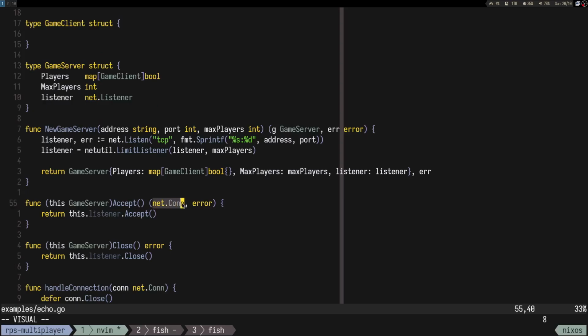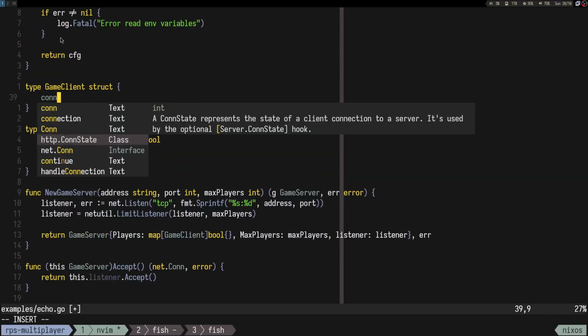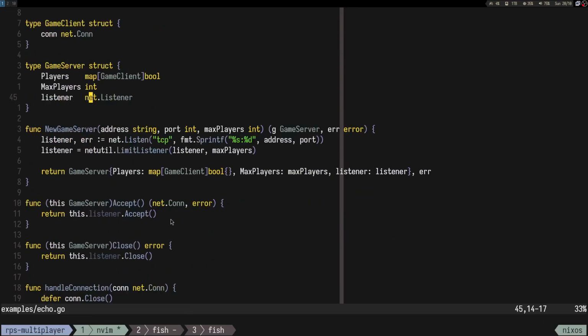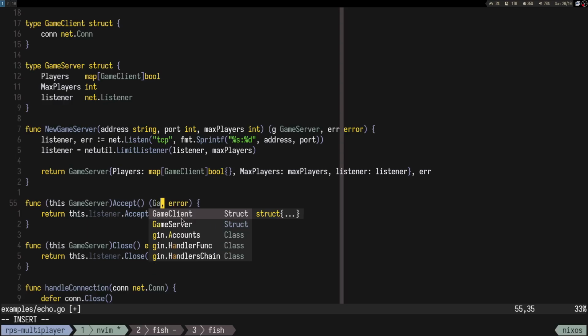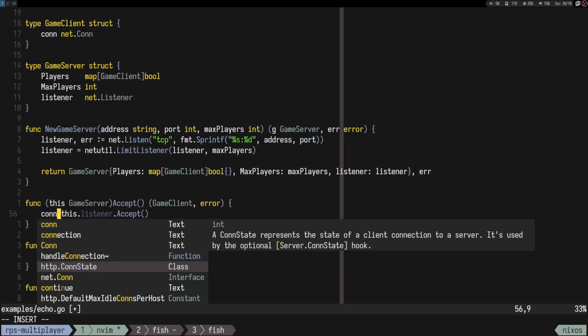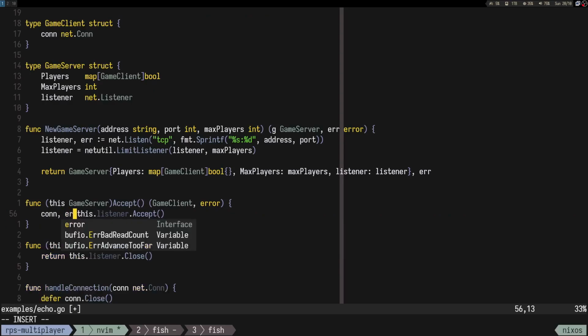And I would say that this thing should probably return a game client, the accept. So we might need a connection here, right? So accept might need a connection. So this thing, yeah, let's say it returns game client, connection and error.